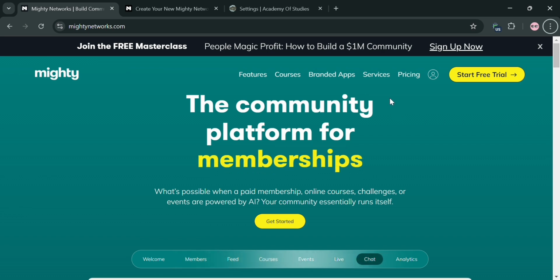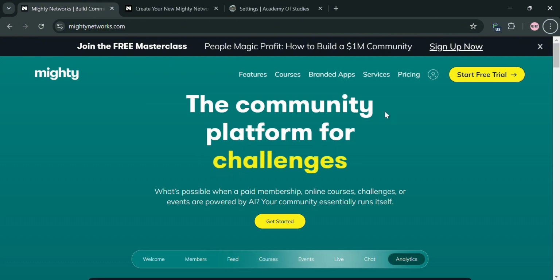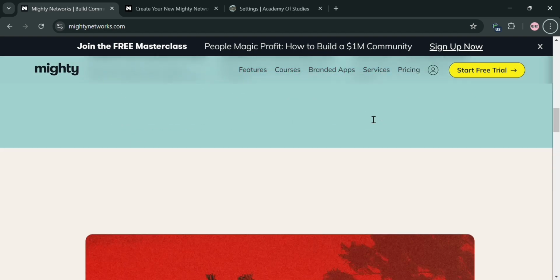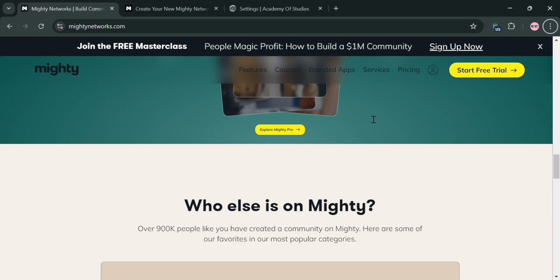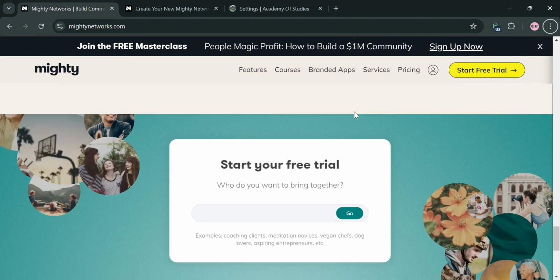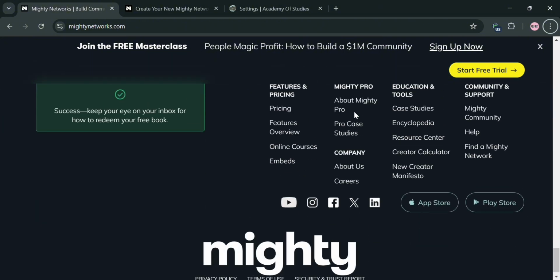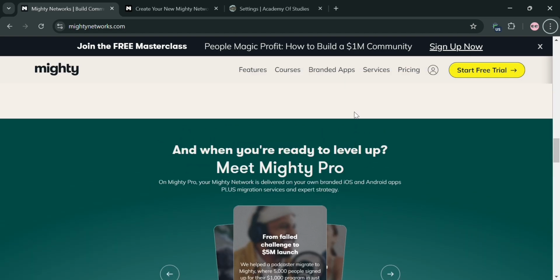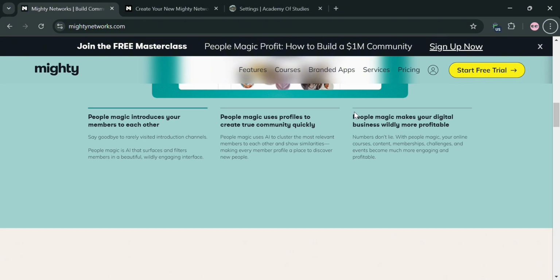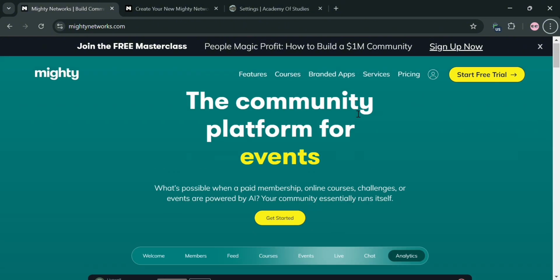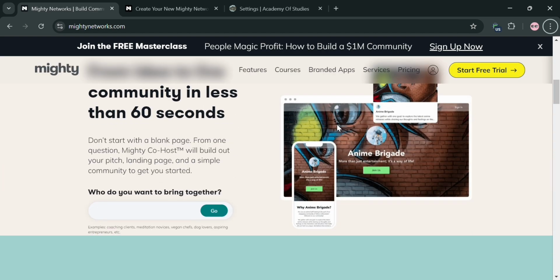But before that, if you don't know what Mighty Networks is, it is a powerful community platform that allows users to build vibrant online communities, offer courses and memberships, and host events. Its overview serves as the description and guidelines for your community's table of contents, and functions similarly to an article, allowing you to add videos, photos, files, and embedded widgets. It provides an introduction to your community and sets the tone for member engagement. Within the overview settings, you can control the visibility of the page, customize the thumbnail image, and enable previewing.